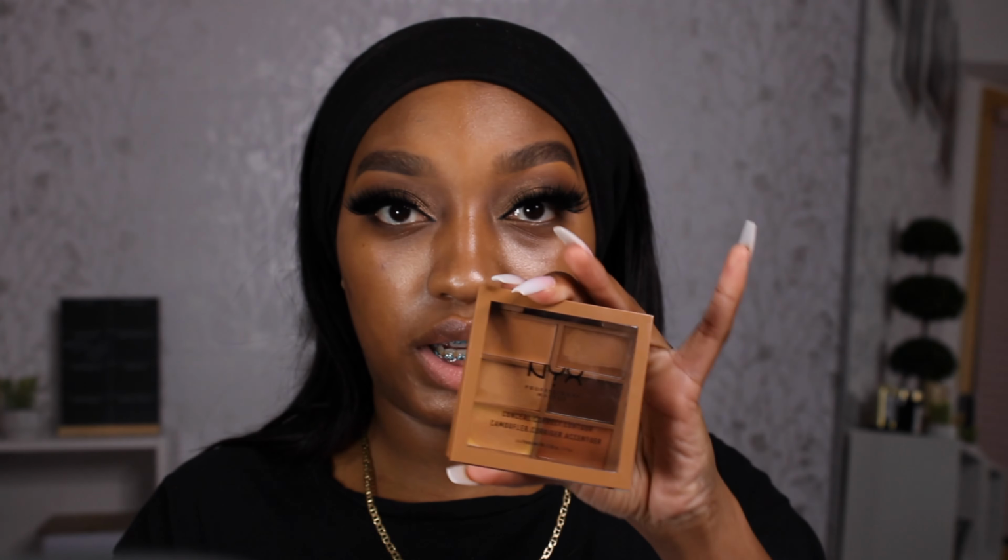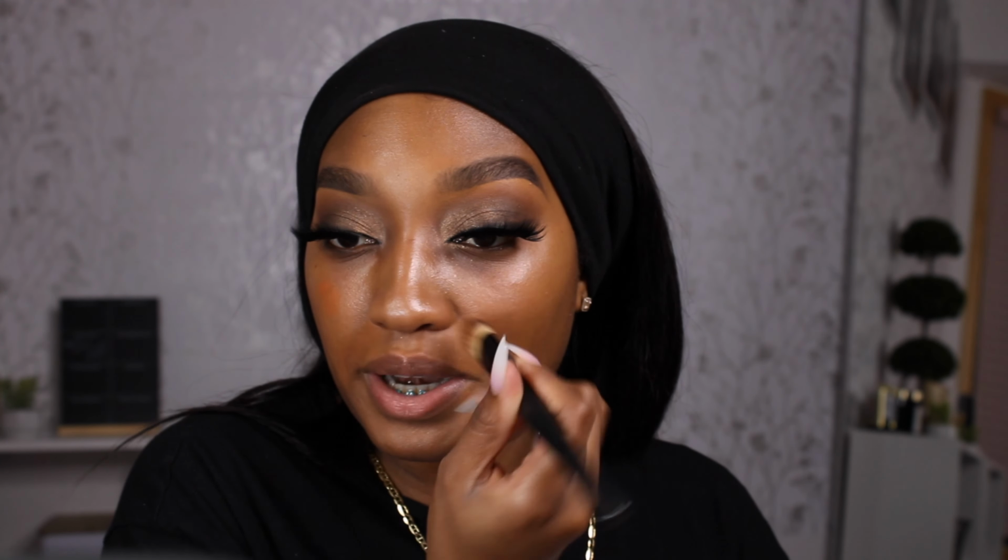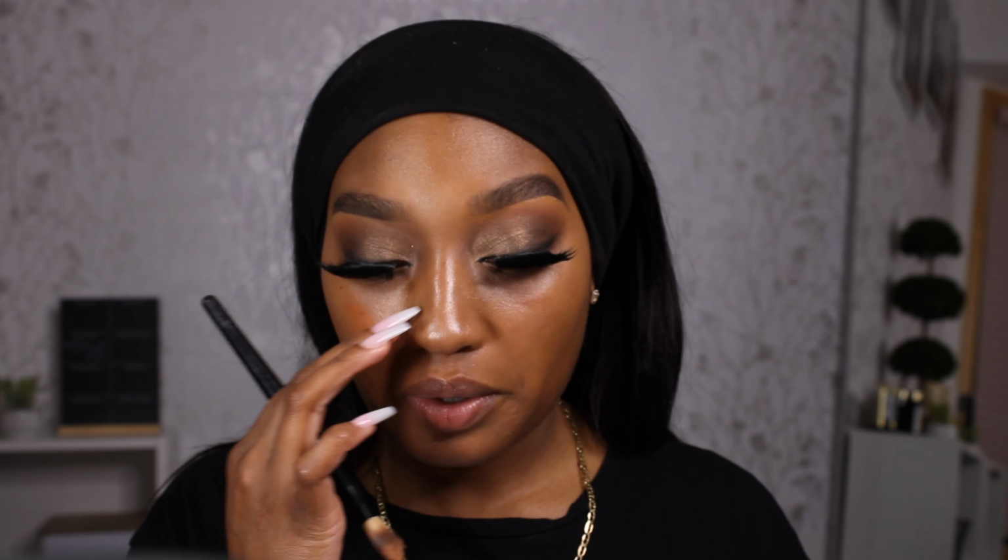That's okay. What I'm going to do though, obviously, because y'all know me, is color correct. I'm gonna use my NYX color correcting little palette, because this mark is crazy. I'm not freaking out quite yet for some reason, because I feel like it's still healing, so I'm hoping it's not gonna stay that dark. So then I'm going to take a little fluffier brush, and take a little bit of the orange and a little bit of the yellow, and buff this a little bit lower under my eye.